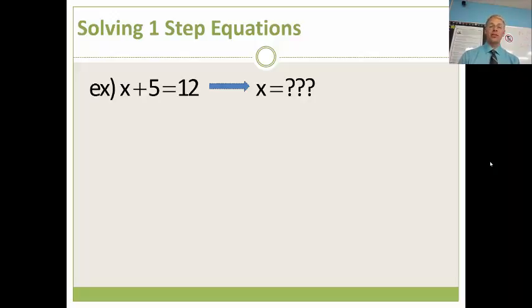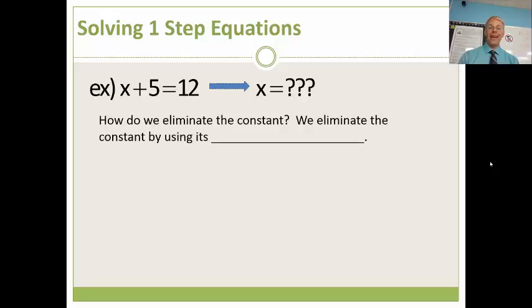How are we going to get x alone in this equation? Well, we can see that x is on the left-hand side, and to get it alone, we would need to get rid of that plus 5. So how are we going to eliminate the constant that's on the same side as our variable? Well, we're going to eliminate it by using its additive inverse. Remember that term from last unit. The additive inverse is essentially the opposite of that term. So you can see, oops, I went a little fast, let me go back. You can see that to get rid of the positive 5, we're going to subtract 5, and that's going to cancel out the constant on that side.